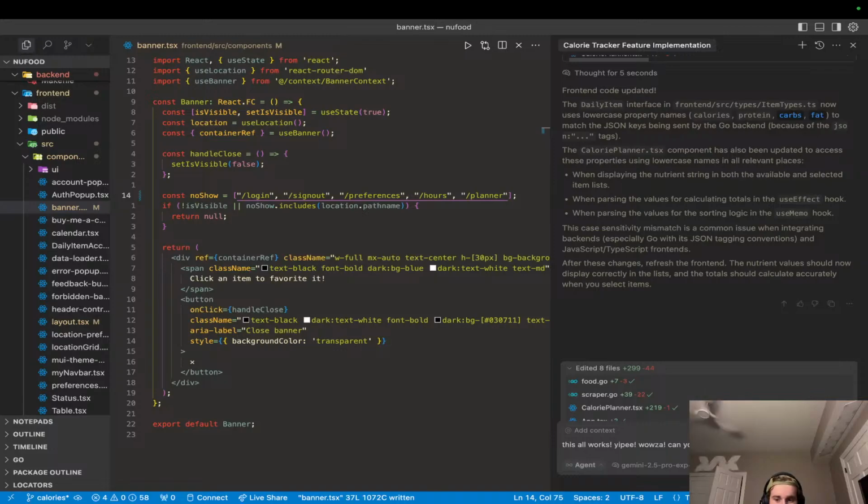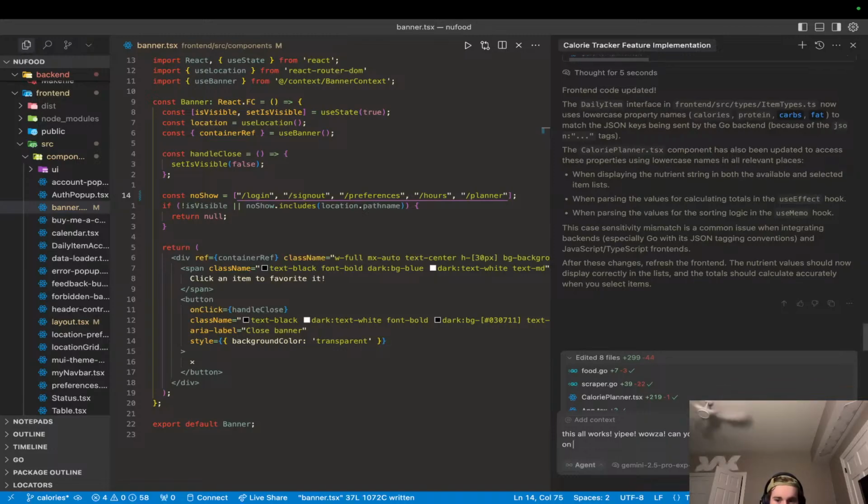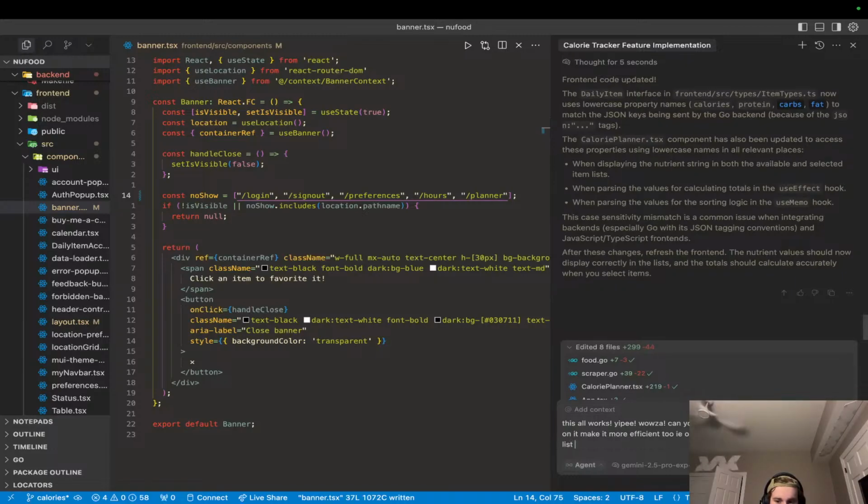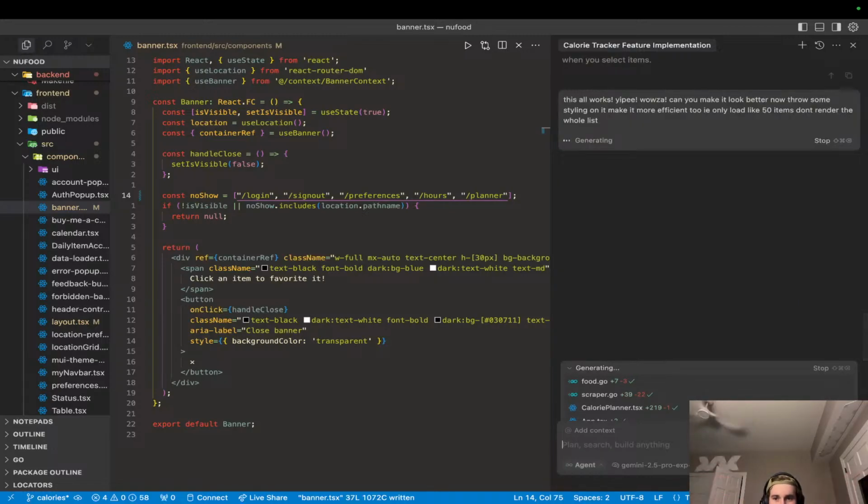Throw some styling on it. Make it more efficient, i.e. only load like 50 items instead of rendering the whole thing. Try it.